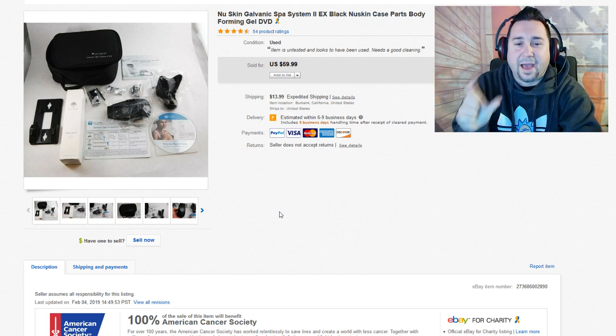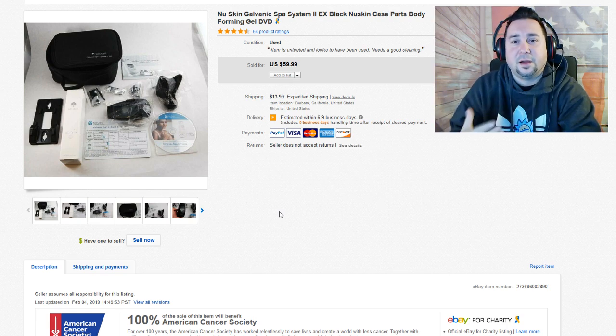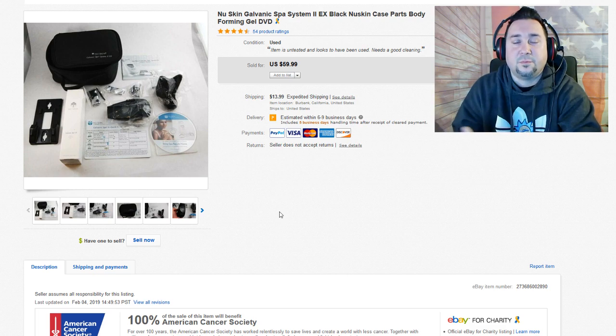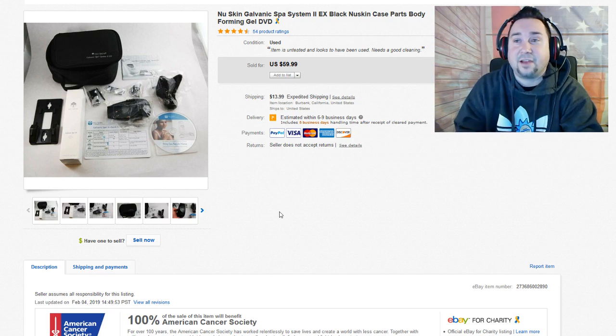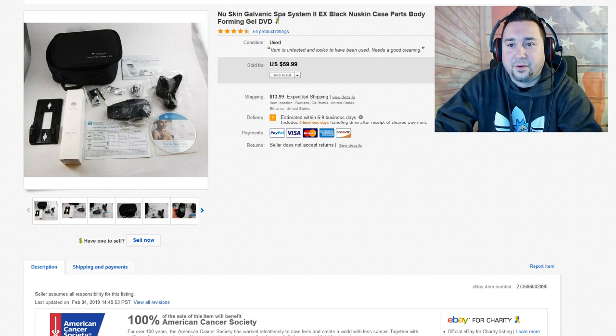There were these little packet things that came with this that actually go for like $30 or $40 each. We sold those separately. So always just look stuff up if you find it. Like, always look everything up. There's been times where I've been in a thrift shop and I looked up CD sets that were sealed. One of them went for $200, and it was just sitting there on the shelf for $5. And I was like, holy crap. But if I didn't scan it and look at it, I would have left it. If I didn't have a scanner, I would have just left it. Anyways, check out this kind of stuff. It's out there for sure.